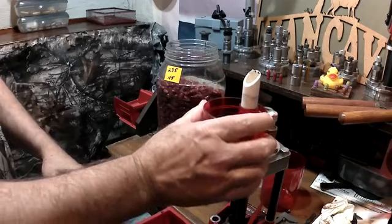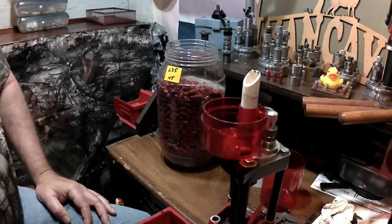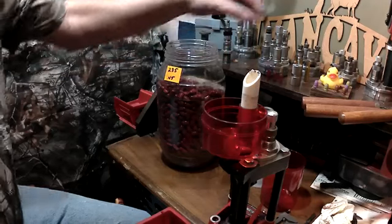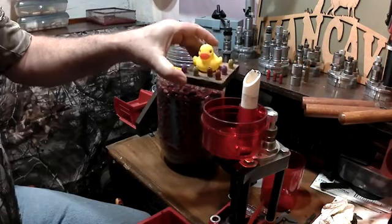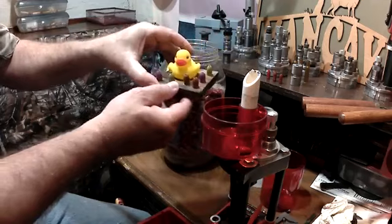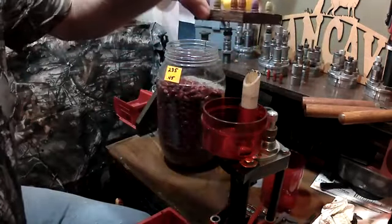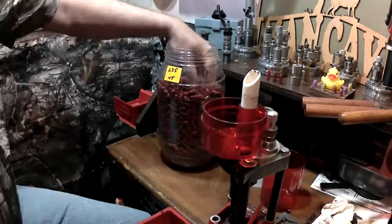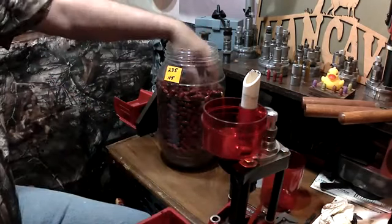I put some little eyeballs on mine, just for you guys — so you think all I do is sit around and watch videos. Here's my PC Bullet Empire art, there's a little ducky and the hollow point bullets. That's supposed to rival uncle Jim's. Anyway, quick little video — now the work begins.